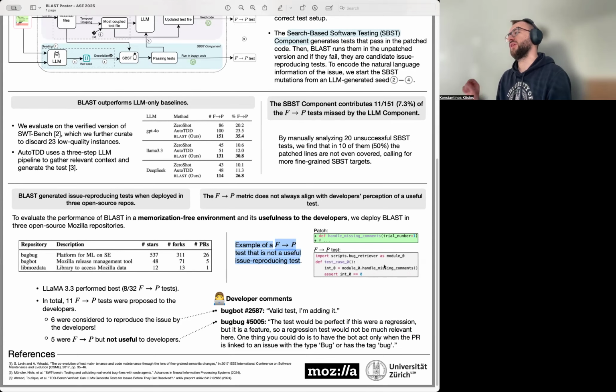This could fail in the unpatched code because this function does not even exist. So the failure is trivial. It's not really a failure. And of course, it would pass in the patched code because it asserts a default behavior. So yes, fail to pass, yes, but useful, no.